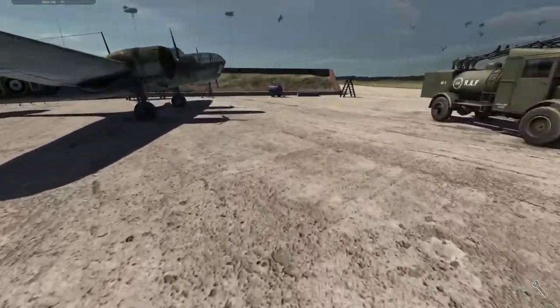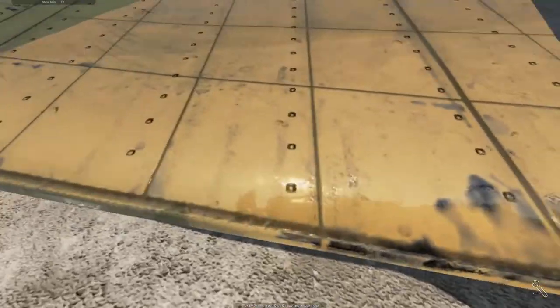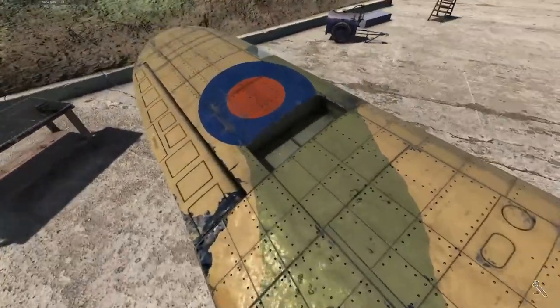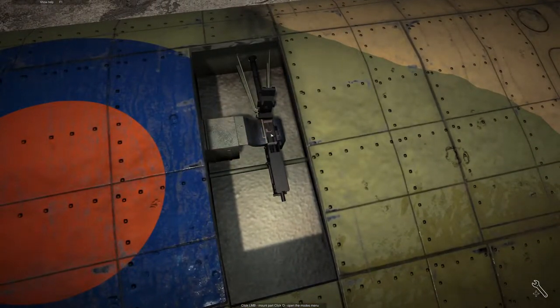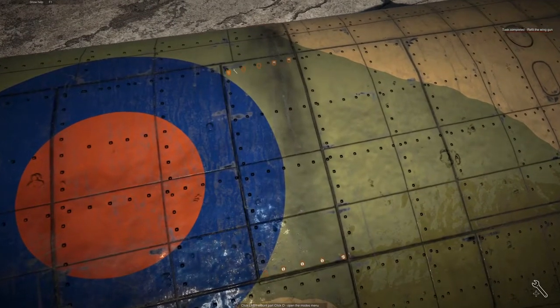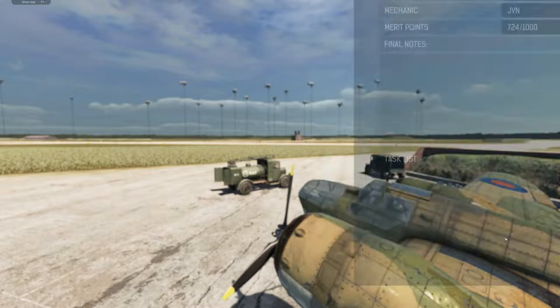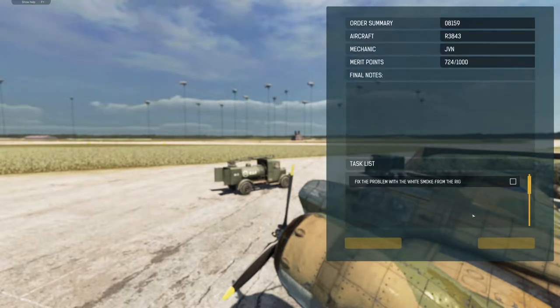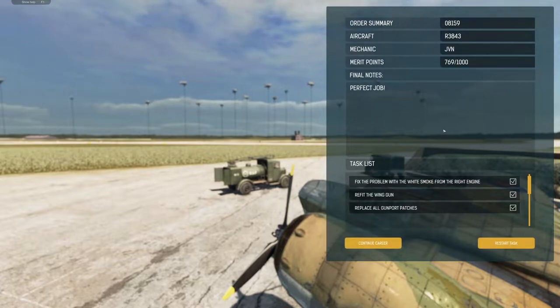I miss when I could sign my name in this game. That was always fun. It's kind of cute. All right. Okay. Up we go. Up we go. There we go. All right. If you say it enough, it'll happen. Okay, ammo sleeve, our new fixed ammo box, and ammo belt. That's why I couldn't pull the ammo in. Boom, that's refitted, refitterized. Good. Nice. Complete. Yes, awesome. The engine was not that hard, but I sure did make it look hard, didn't we? Refit the wing gun, replace all gunport patches. Perfect job. Yay. I am perfect. Getting close to that 1,000 merit points, sort of.